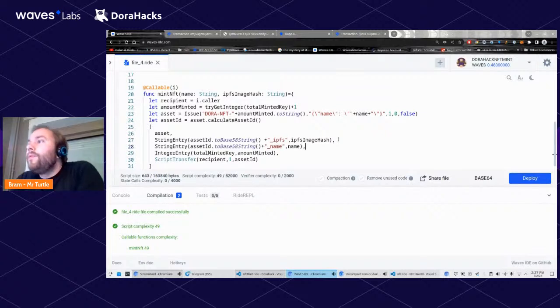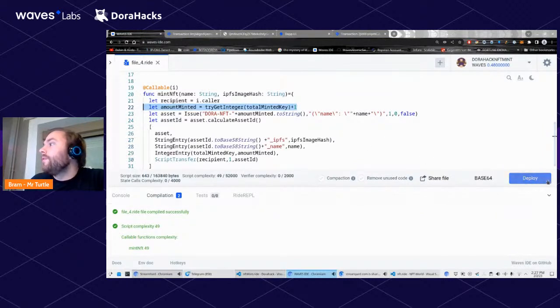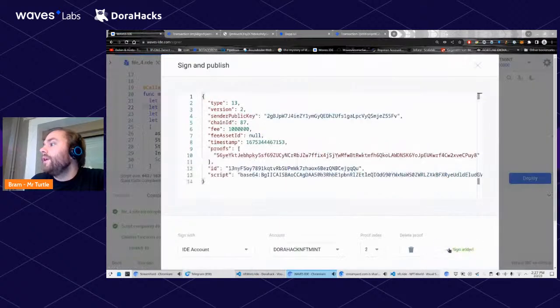So now if we are going to try it out, what do we want to see? We want to have a custom-made JSON body. We want this name to be dynamic, and we want to have an extra string entry. Of course, it should still be increasing numbers and store the IPFS hash. So let's deploy it again.